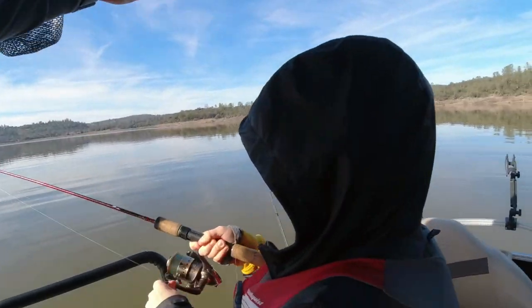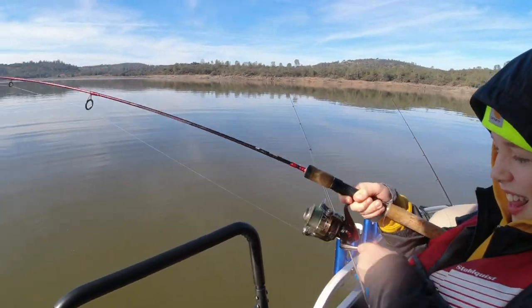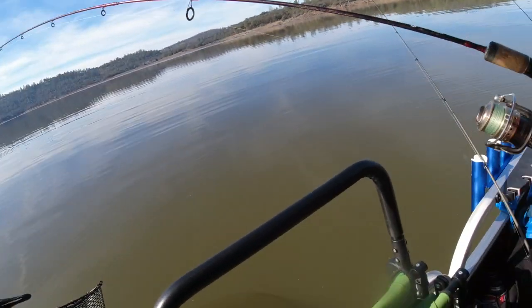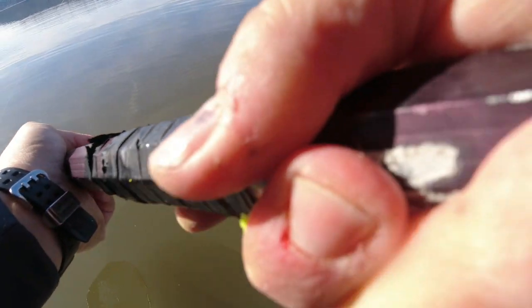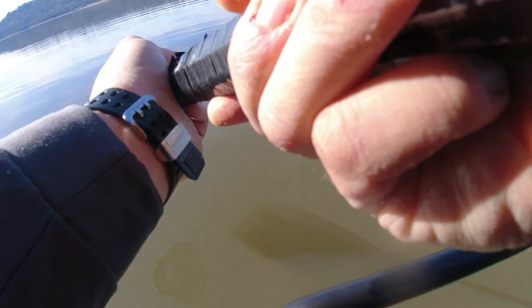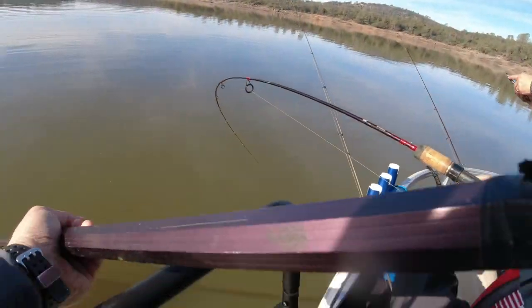Yeah, okay, let me get the net inside. There you go. You're like a professional at this, buddy. Okay, tip over here. Just steer him where you want him to go. Reel nice and calm. Keep reeling. I'm going to use the net to keep him out from under the boat. See that? Keep reeling. Reel, reel, reel. Okay. Now, over here. Tip over here.